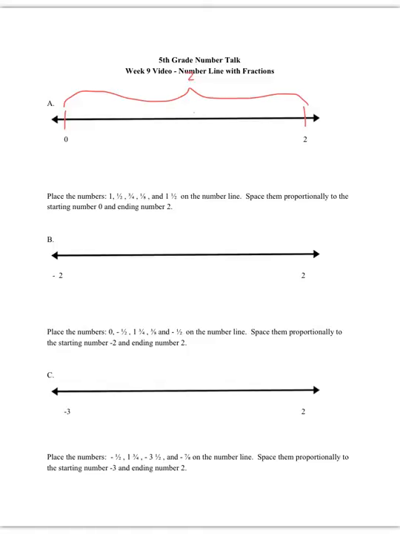So we know that halfway would be 1. Halfway between 1 and 2 would be 1 and 1/2. Halfway between 0 and 1 would be 1/2. And then from that, go back and say, okay, did we cover any of the numbers? Well, we did. We got the 1, the 1/2, and the 1 and 1/2. We didn't get the 3/4 or 1/8.